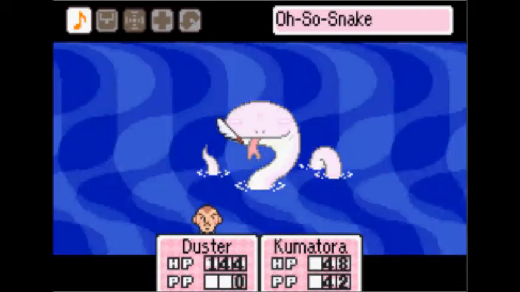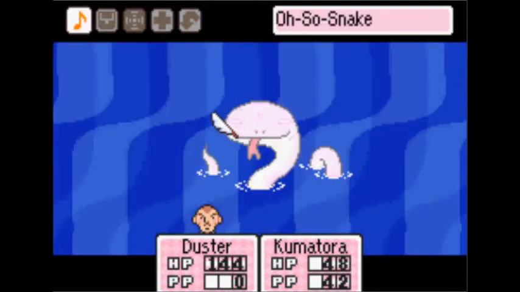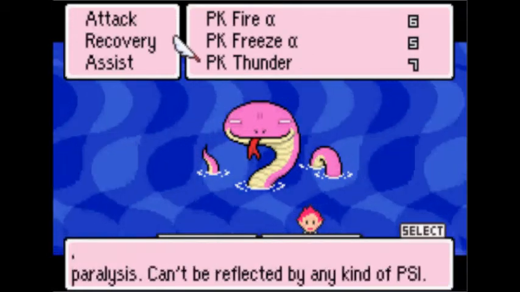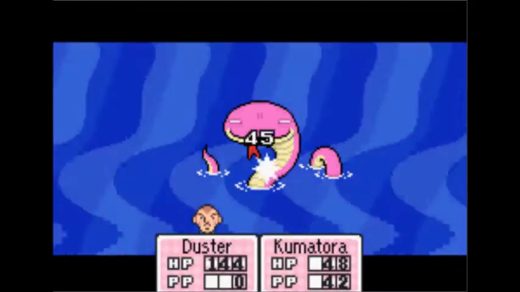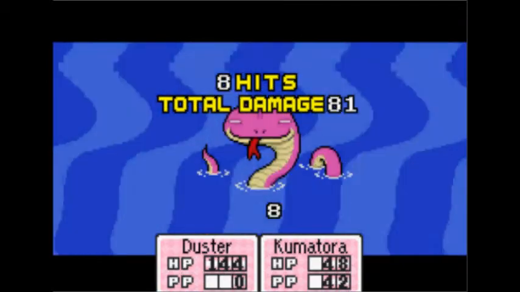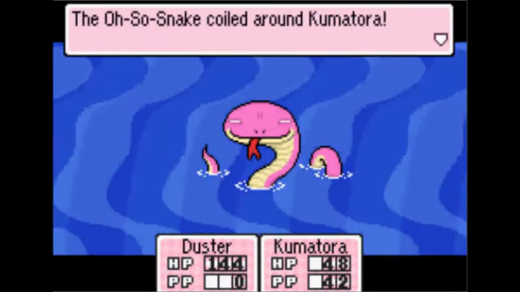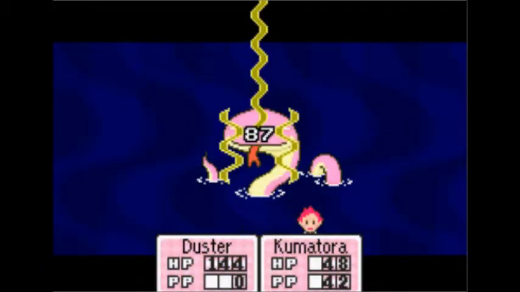Now, as you might guess, this water snake is weak to thunder, which is nice if Kumatora has gotten to a high enough level to learn Thunder Alpha. Or you could just have a crap load of thunder bombs. You could go back to that crossroads, then go back to Duster's house to get a bunch of thunder bombs to save. But I think that would just take too much time.